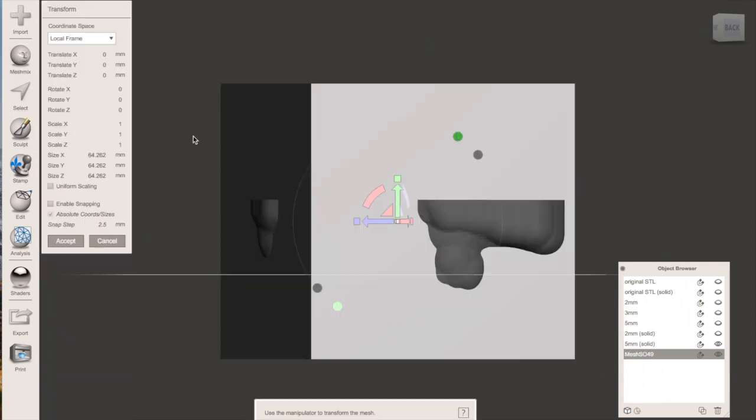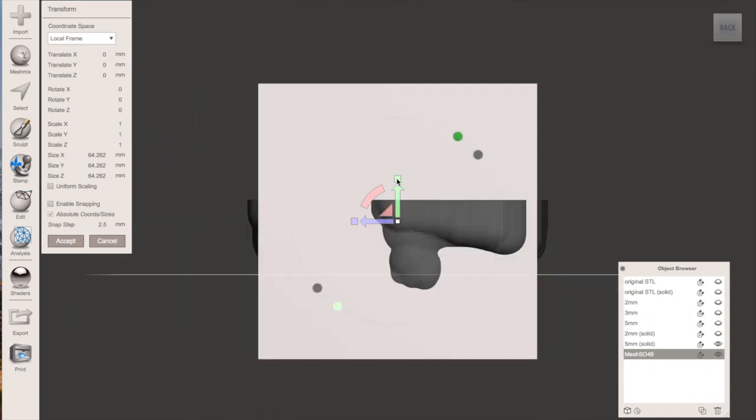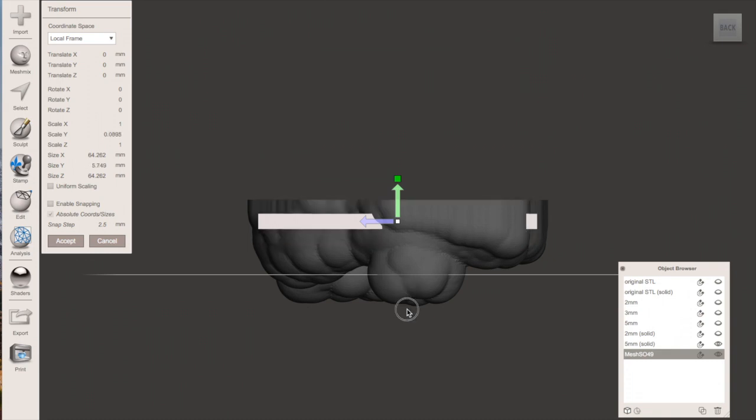I'm going to make a handle. Easy way to make a handle, just add a square in and resize it so it's the right shape. It's not a fancy handle, it's not a pretty handle, but it does the job, and it means you can take your tray out.